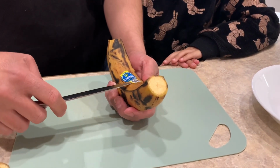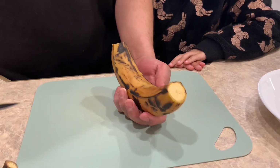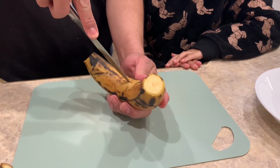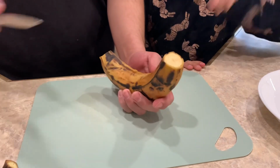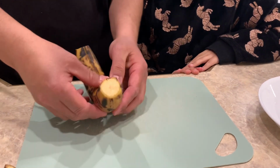And then you go surgery. Don't cut your hand. Don't try this at home, kids. Yeah, let your parents do it. Yep. That way, if anybody gets cut, it's the dad.